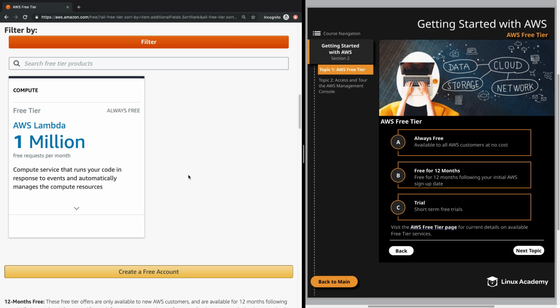So one of the things that you should do to help you monitor and control the cost is to create what's called a billing alarm. If you take a look at the lessons near the beginning of this course, you should see a lesson that talks about setting up a billing alarm. There are also some lessons in the AWS Essentials course on setting up a billing alarm as well. So you might want to take a look at that to ensure that you're notified so that you don't exceed your desired billing threshold. So that's going to do it for this lesson on AWS Free Tier.